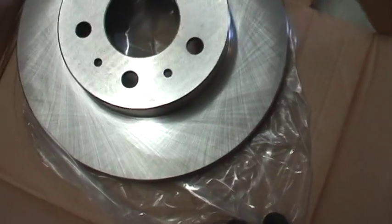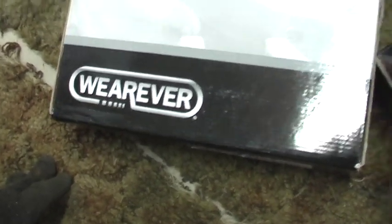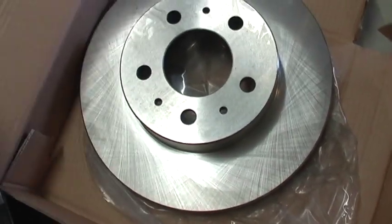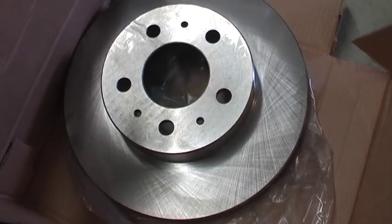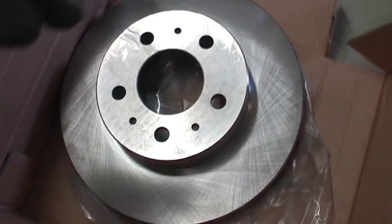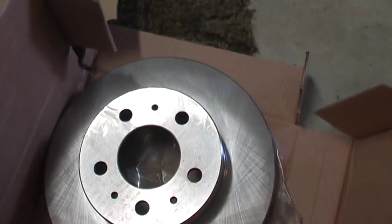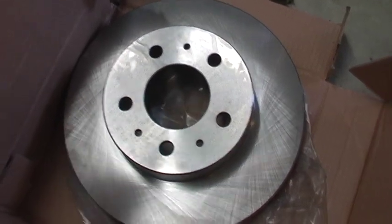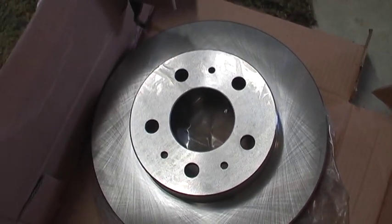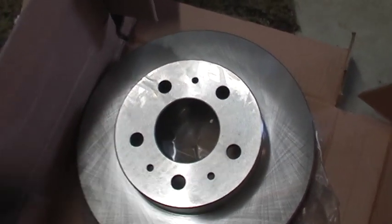Okay, this is the new rotor. When I bought this rotor from Advance Auto, they were listed at, I think, $52 each. When I buy anything from Advance Auto, I never walk in the store and buy it. I buy it on the internet, and then I walk in the store to pick it up. I was able to save 20% on these rotors by just ordering ahead of time, and then you print your confirmation, and there's a barcode. You walk in, give it to the guys, and boom, that's it.